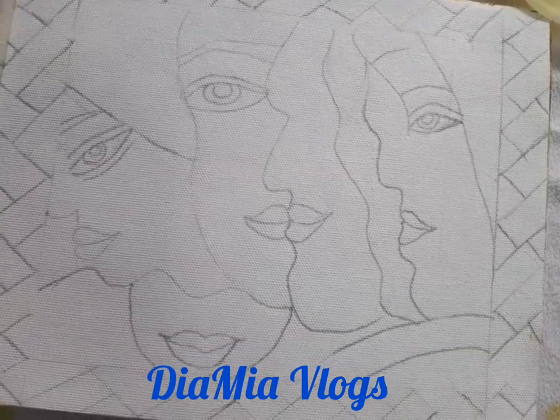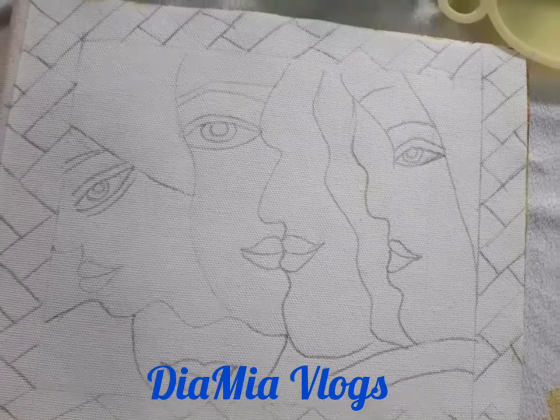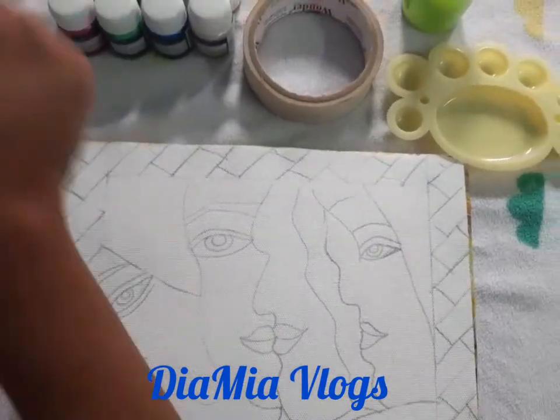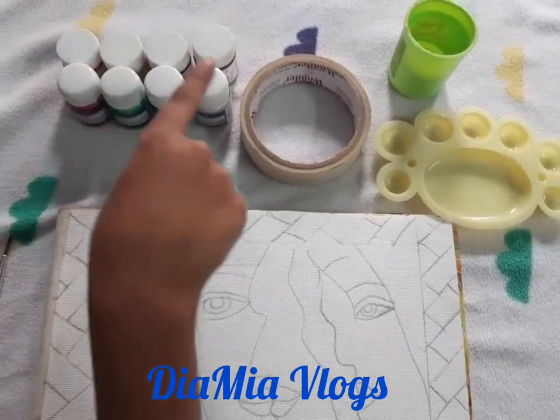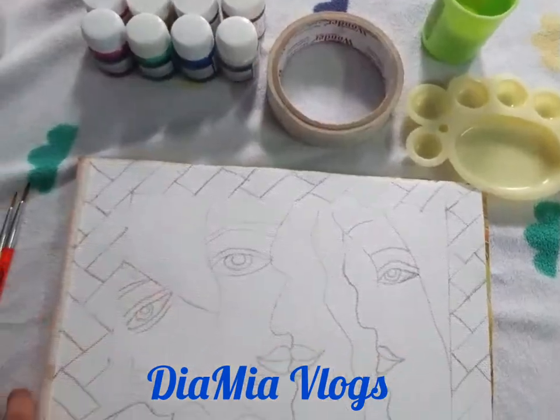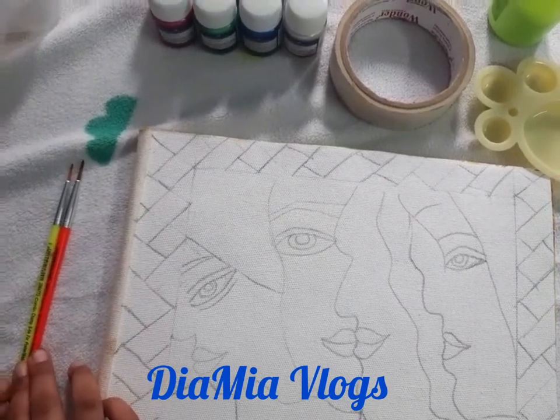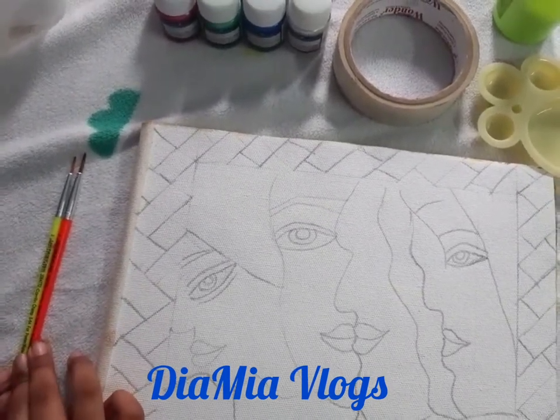Hi guys, today we are going to do abstract painting. For this we need fabric pearl colors, tape, water, and a brush. I'm using a round brush in sizes 4 and 2.